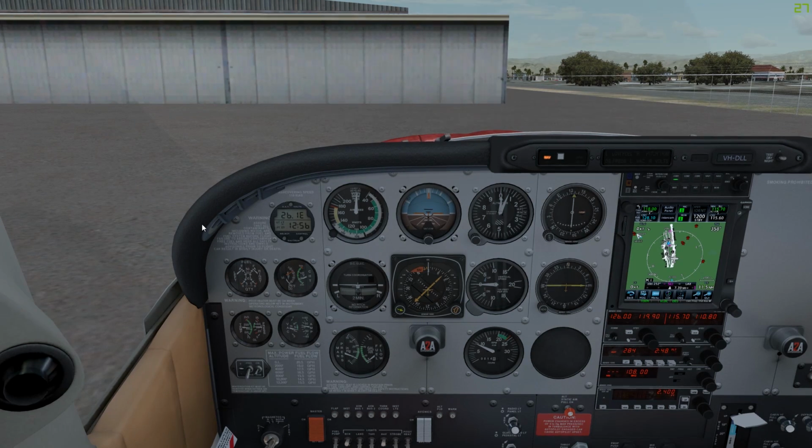XL 811, contact Santa Barbara Tower. 826 Mike Sierra, contact Santa Barbara departure. Over to departure 826 Mike Sierra. John Wayne ground, Comanche 8831 Bravo at the southeast ramp. Taxi, be active for west departure. 8831 Bravo, John Wayne ground. I have your numbers. 8831 Bravo, John Wayne ground. Runway 20 left at Kilo, taxi via Alpha, Hotel, and Charlie. 20 left at Kilo via Alpha Hotel Charlie for 31 Bravo. Thanks.